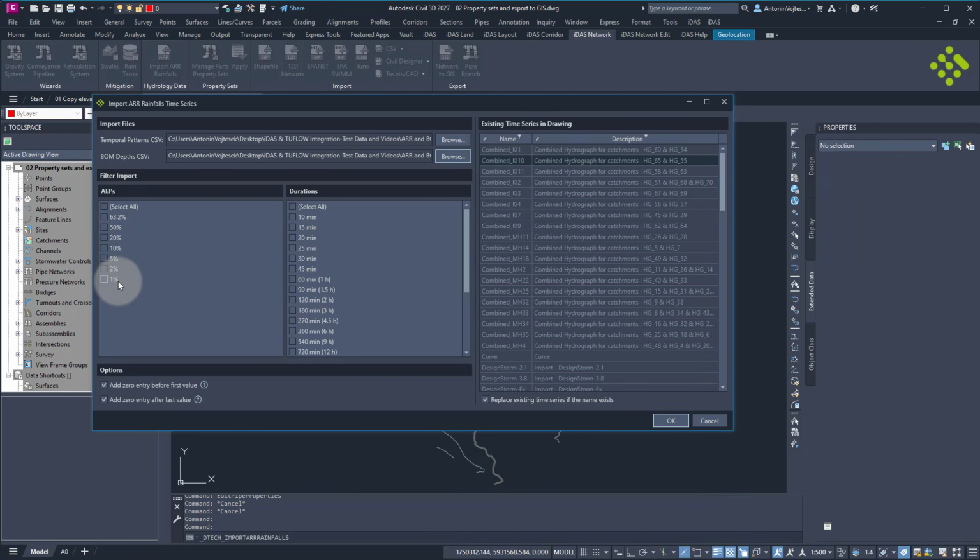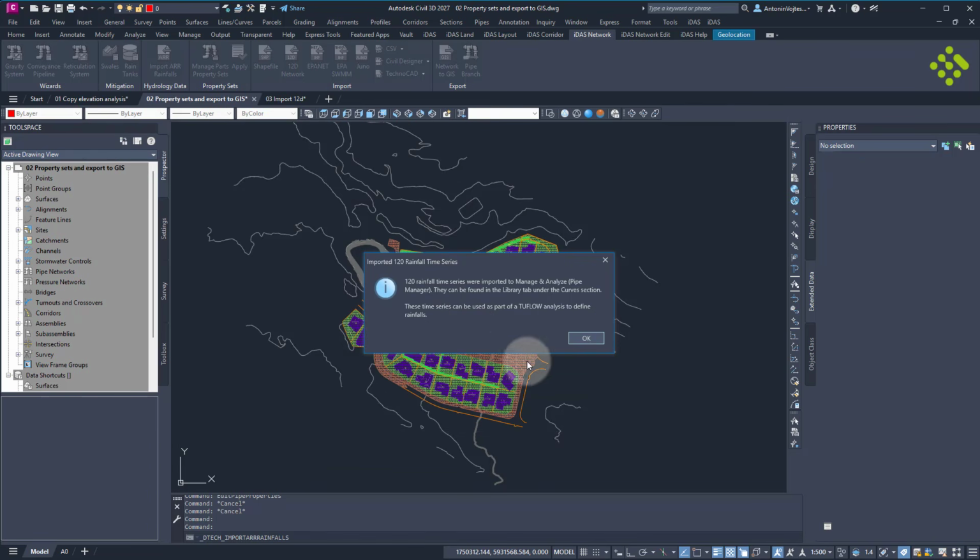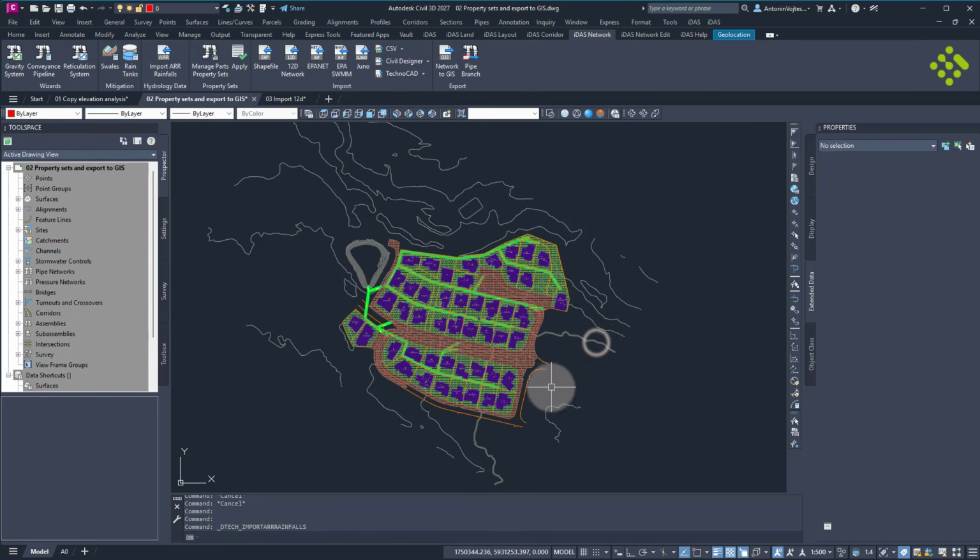And now it offers me the available annual exceedance probabilities as well as storm durations. So I can say, let's say 50, 20, and 10. And storm duration, let's say 15, 30, 60, 90, for example. And so now I have another options here, which we suggest to be used for the import. Then I click OK. It gives me the message, what was created, and I click OK.